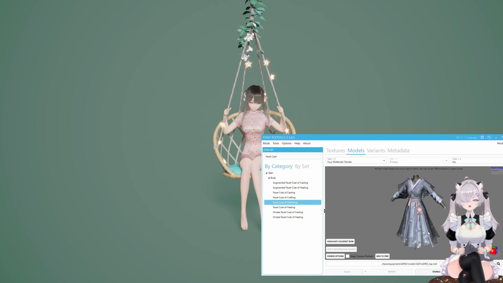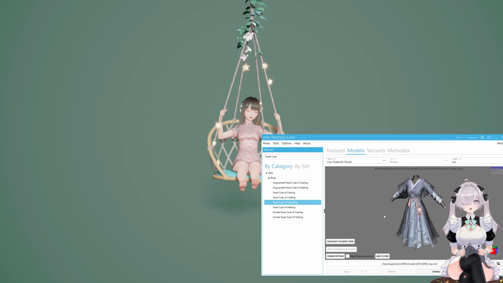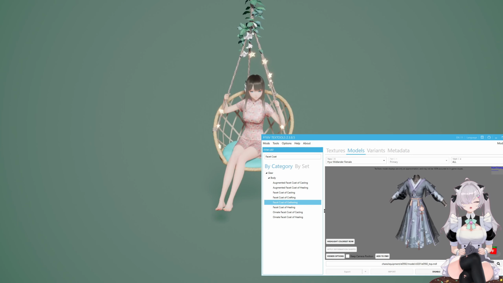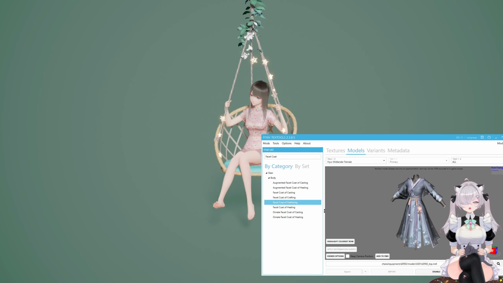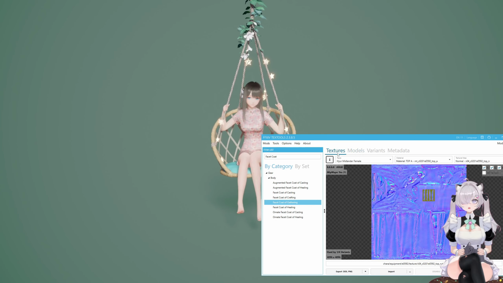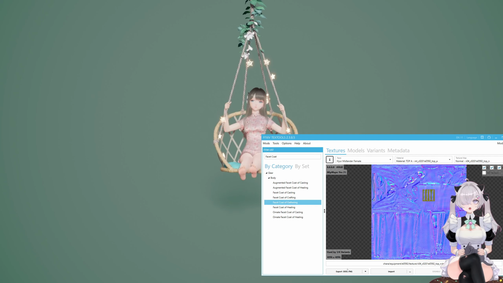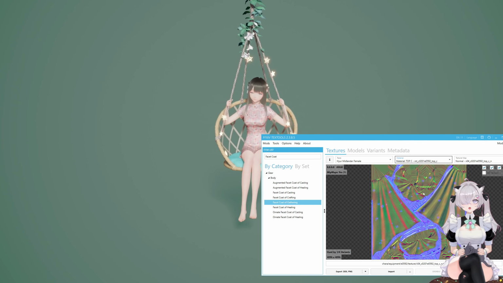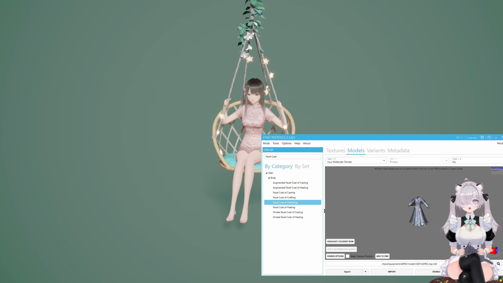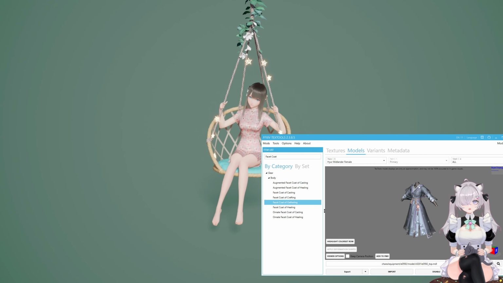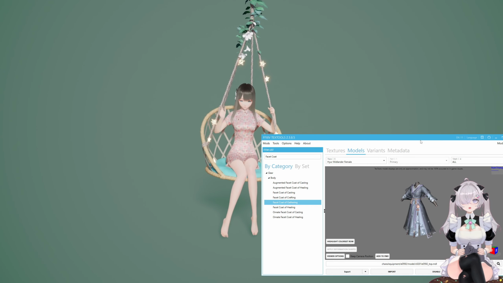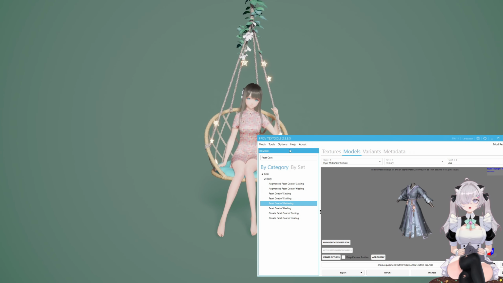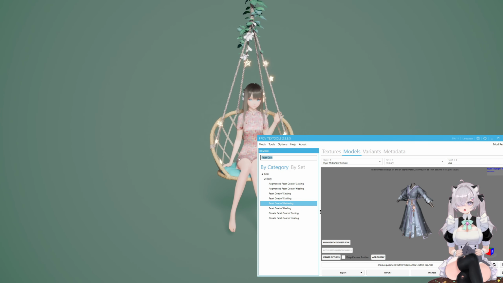You're also going to need to export the texture for other modeling, but for body conversion, you only need to export the 3D model. So if you do other modeling, you can export other textures here, but if you only want to convert the body shape, only the 3D model is needed.